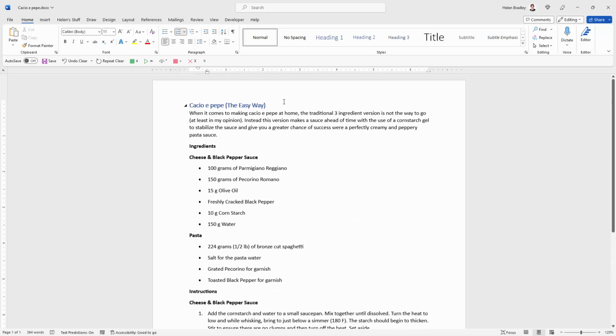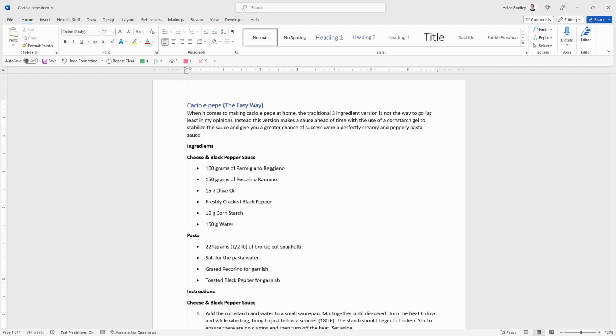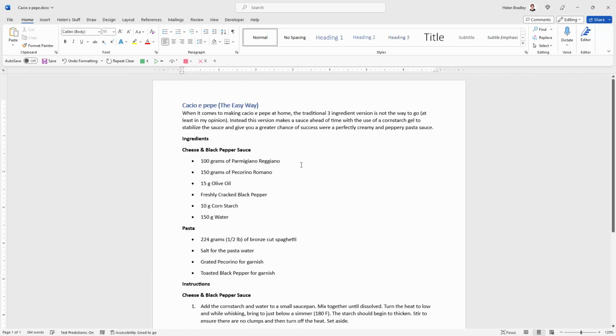There are a few other things that you can do. One of them is to come over here and make this margin a little bit smaller, and you could also come here and make this one a bit smaller. It's a little bit tricky. You want to place your mouse pointer over this indicator until you get the double lines, and it says left margin. Then you can go and just grab it.